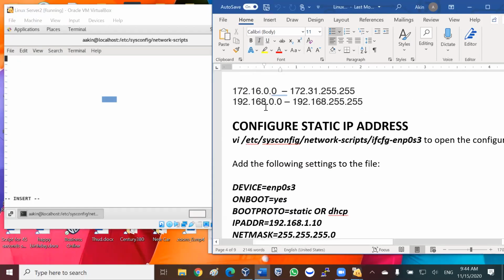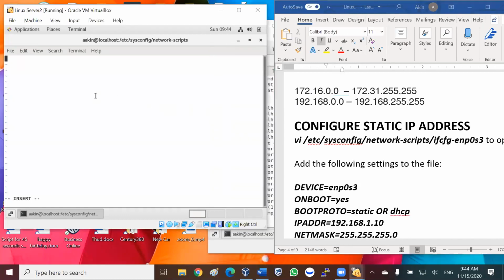Then let me just do the caps first. DEVICE equals, ONBOOT, is that correct? ONBOOT, correct. BOOTPROTO, yes. BOOTPROTO.